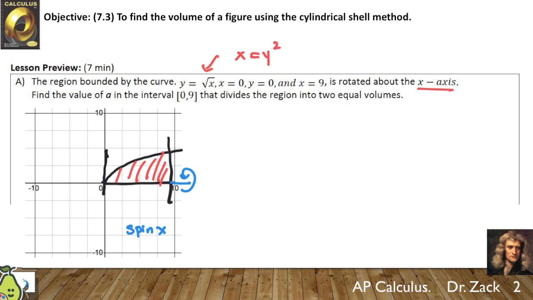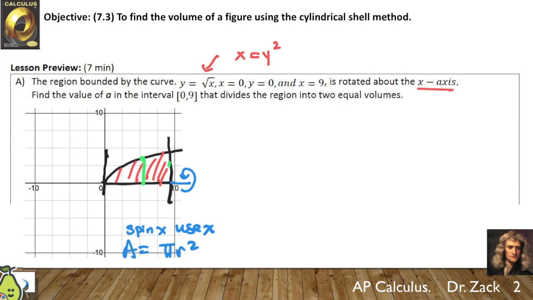If I do right minus left, I'm going to have to deal with a straight line and some curves. So that's not as easy, perhaps, if I were to do top minus bottom. And if I'm doing top minus bottom, that means I would prefer to use my x values. So if I'm spinning x using x, the formula is pi r squared for the area.